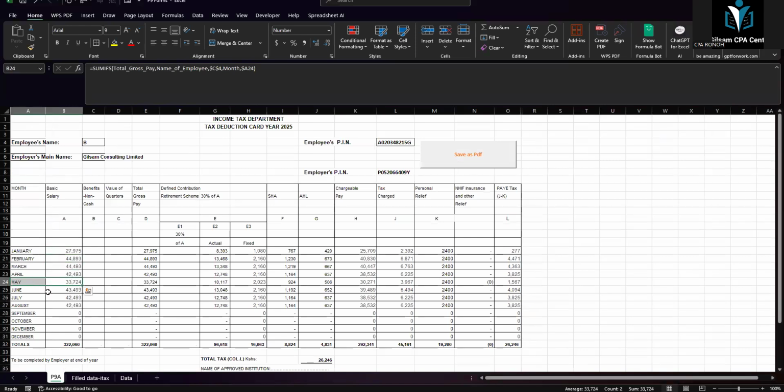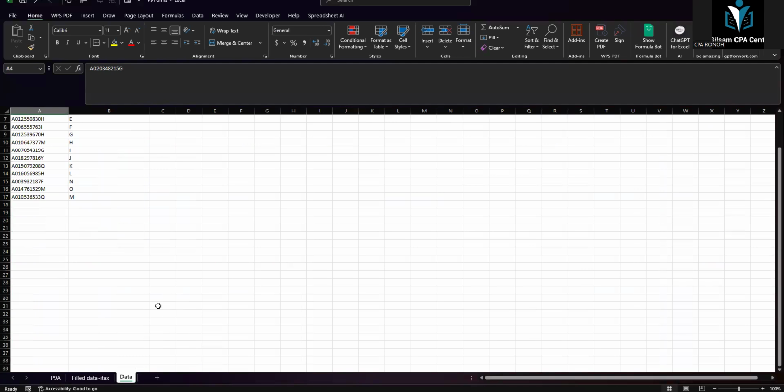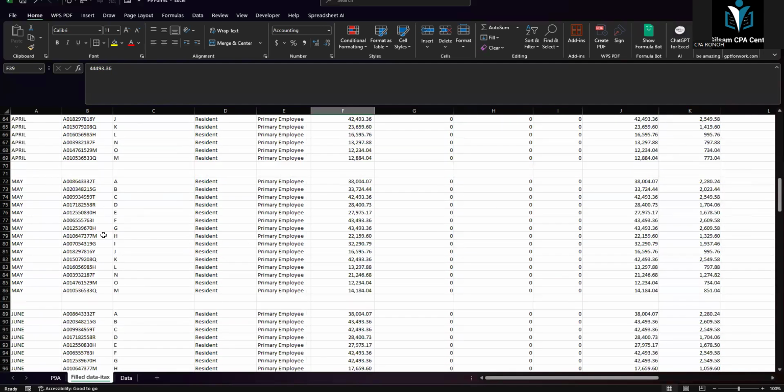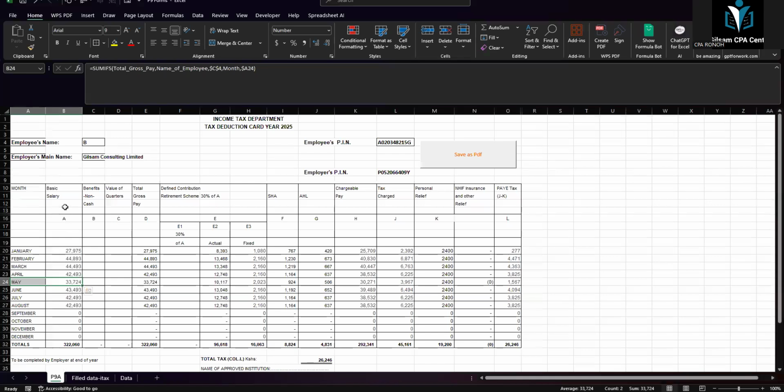There is also another change in May. So if we go to May, employee B, yes, you can see there is another change in May. So which means the basic is okay. The total gross, the share, all these are okay.